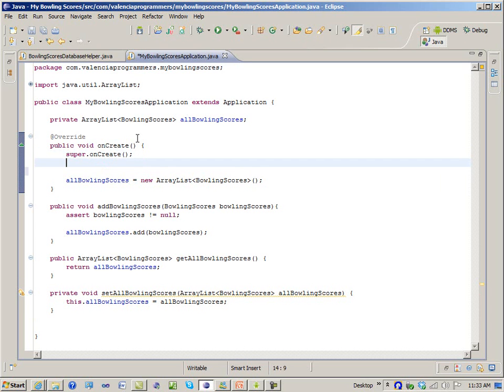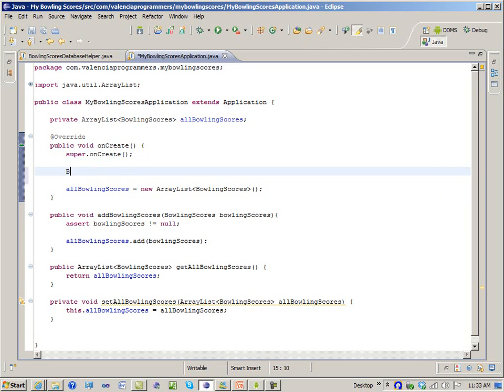So as soon as the application is created, that means that it just starts running on the device. We're going to make an instance of bowling scores database helper.